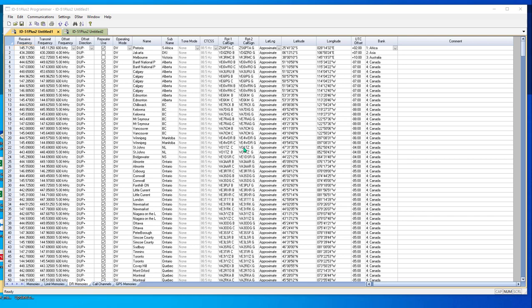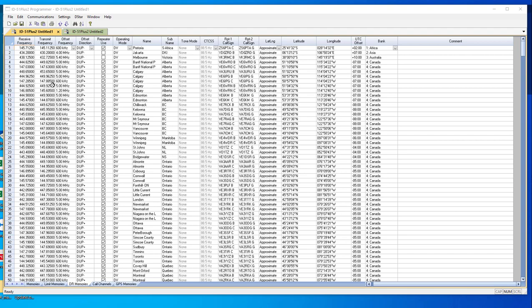Here today to talk to you a little bit about DR memories in the ICOM radios. Some of you may know all of this, some of you may be brand new to it, but with the new ID52 coming, it's good to brush up on these details. This is the ID51 plus 2 programmer. This is the DR memories list that comes in the radio.